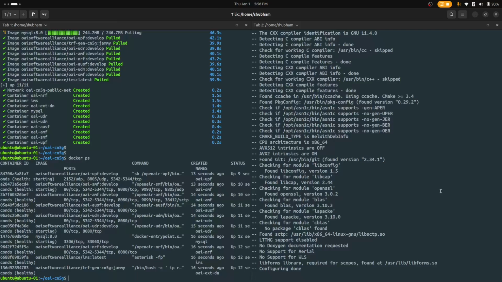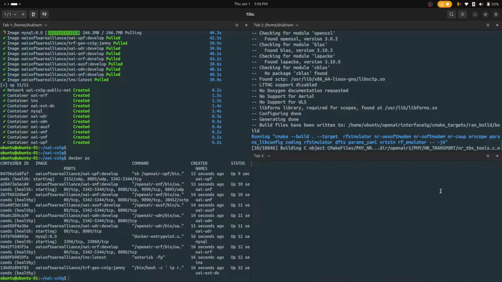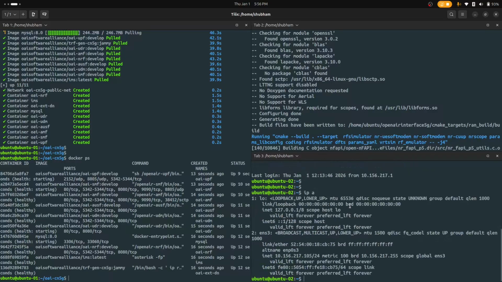It will take some time. Meanwhile, we can change the configuration file in the gNB. So in server 2, what is its current IP? It is this one.